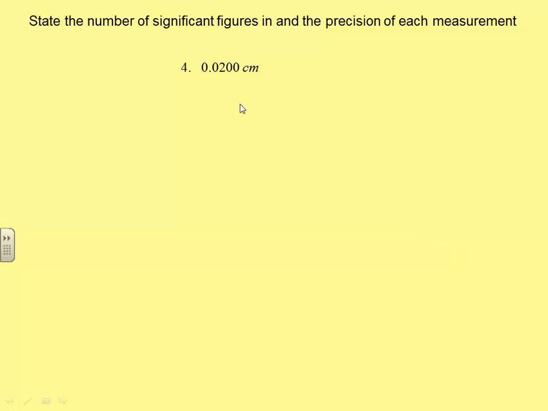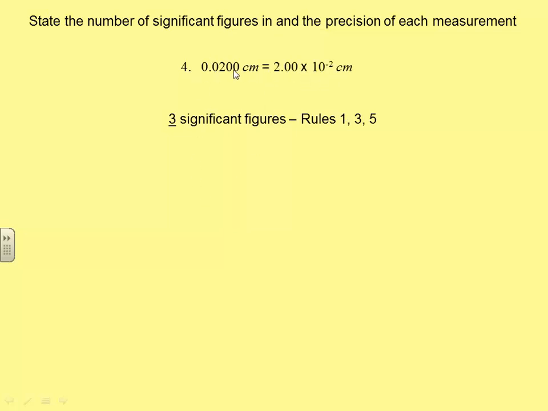One more example here, I think. So, how many sig figs? Hopefully you're saying 3. Well, that's great, but which set of zeros count? The ones before the non-zero digit or the ones after, given that there's a decimal point? Well, Rule 3 says only the ones after the non-zero digit count. Rule 5 says the ones before don't.